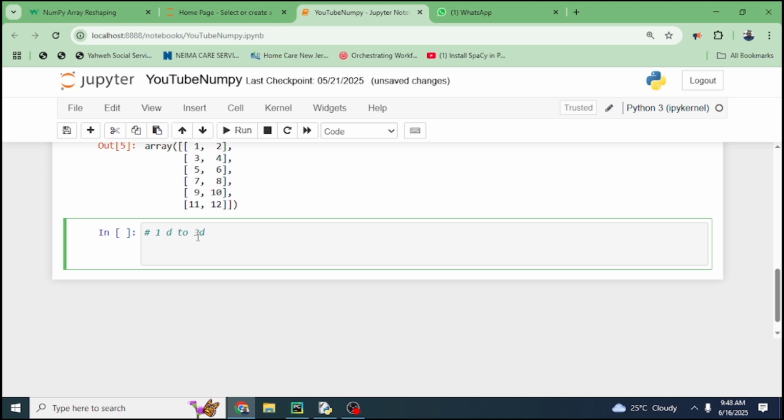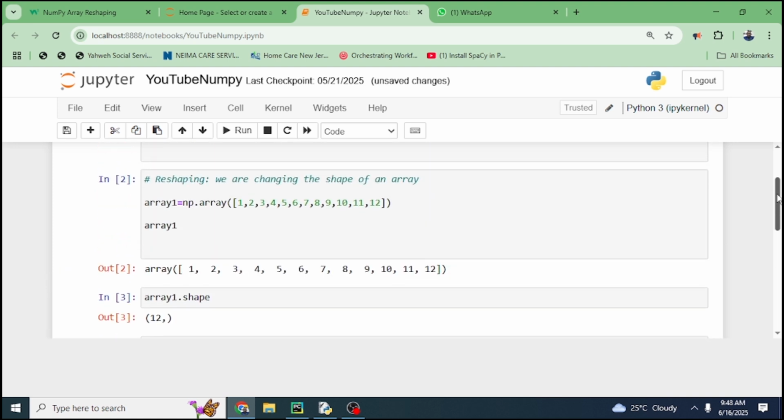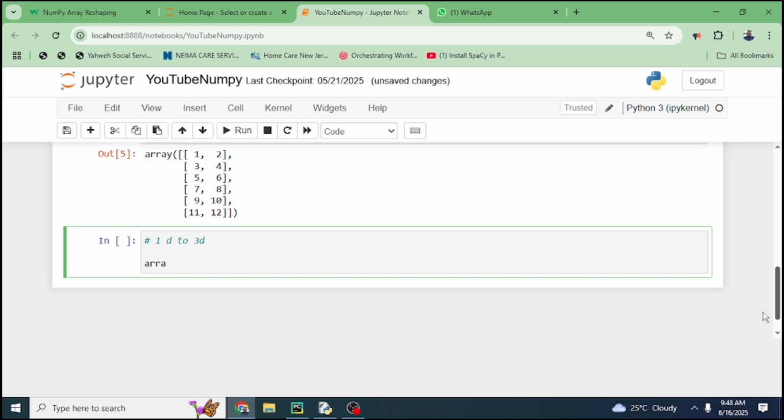So what we're going to do is this. Let me just do it again. The array is array1. I'm going to say array1 dot reshape now. So we're going to reshape it. Let's consider X, Y, Z for instance.